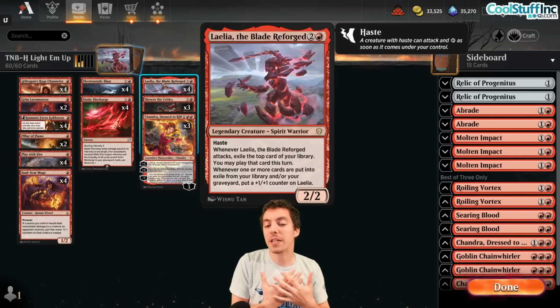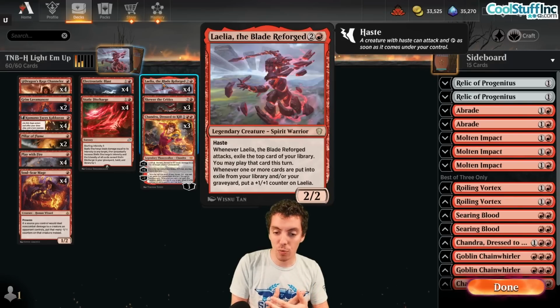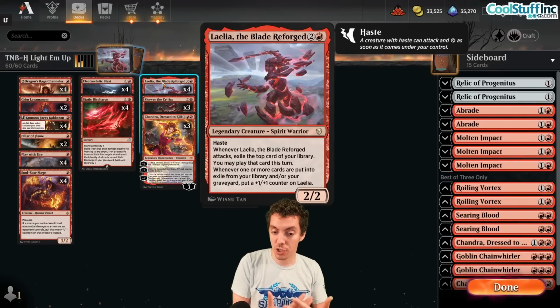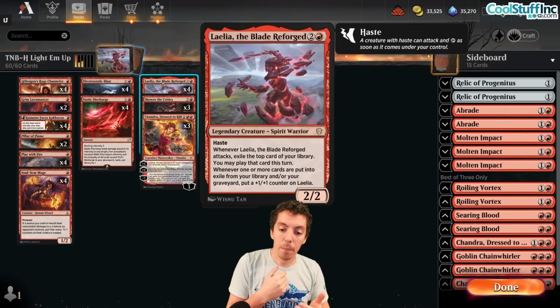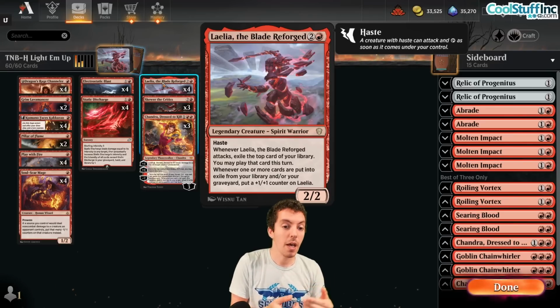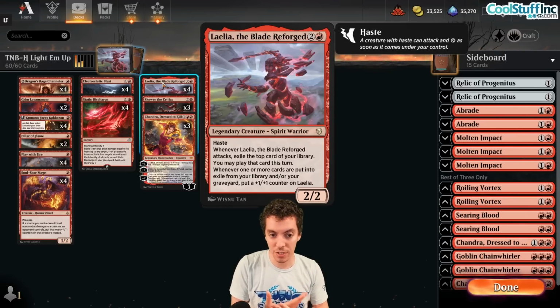It's 3 mana, effectively a 3/3. It's a 2/2 when you play it, but it attacks and grows immediately. It's a haste creature. Whenever it attacks, exile the top card of your library. You may play that card this turn, and whenever one or more cards are put into exile from your library or graveyard, put a counter on it. So it comes in, attacks, exiles a top card, and it's a 3/3. It grows every turn. A 3/3 haste for 3 is insane.